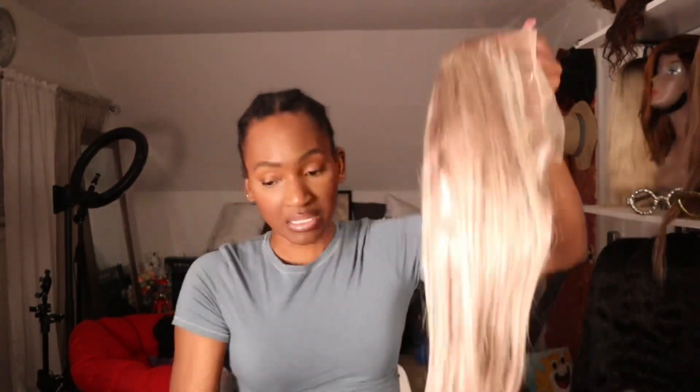The hair feels a little different than what I had before — it feels softer and the lace looks a little better, so I'm here for that. But I am used to it being just a tad fuller. I don't believe this is 180 density — it's giving more like 160.